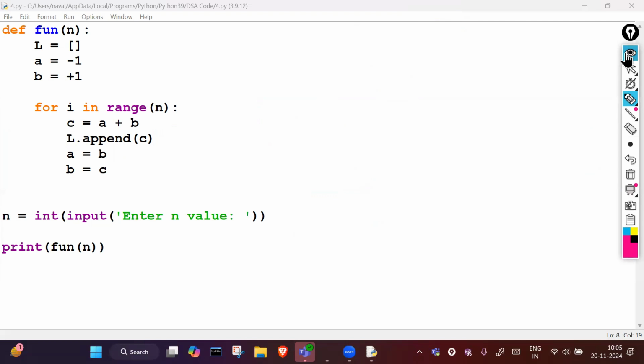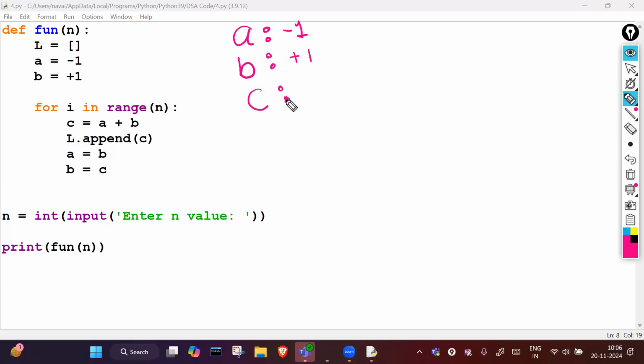Okay, so now let's understand how this program is working. Let's understand the logic. So what is A value and what is B value? A value is -1 and B value is +1, right? And after that, we are adding two numbers. We are adding A plus B into C. C value is also there.